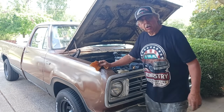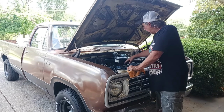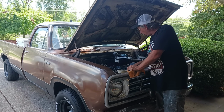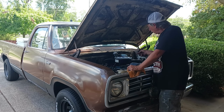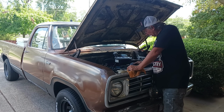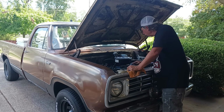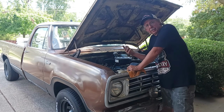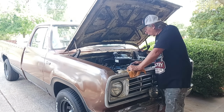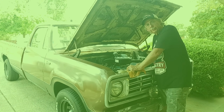Well, that's about all I got time for today. So we'll try to get back out here tomorrow and see if we can adjust the valves on this thing. Set the timing, get the tach in it so we can get the idling about 800. It feels like it's idling about right, actually, but it wouldn't hurt. I mean, I got the tach. We just as well put it in there because, like I said, the one that's in there doesn't work. So yeah, all right. Show you more.